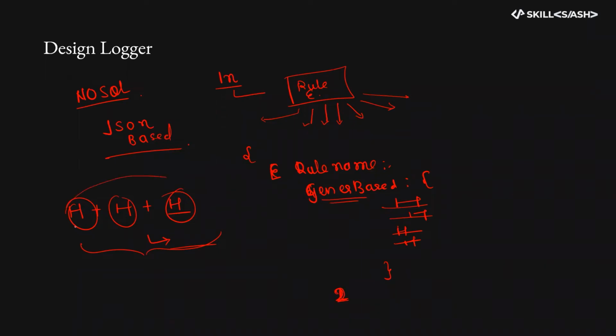Even if you want to keep all of this together, you can create, let's say, rule number 1 first on gender based, then first apply this, second apply this, and third apply this, all these 3. Then what to do? You have kept an evaluator that all 3 should be met, and only then this should be given. Another rule can be gender based and number of years based, if both of them have been met, then what to do. All of them are associated with priority, so that whenever the first rule has been applied, the second rule will not be applied.